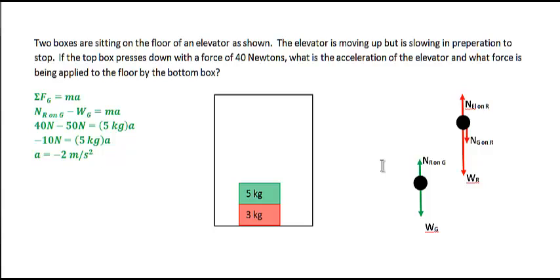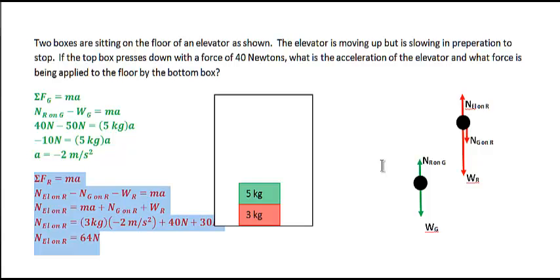Newton's third law tells me that if the red box is applying a force to the floor, then the floor is applying the exact same force to the red box. So we were asked to find the normal force of red on elevator, but we're actually going to find the normal force of elevator on red, and that's going to be good enough. Let me just get it all up here, right there.